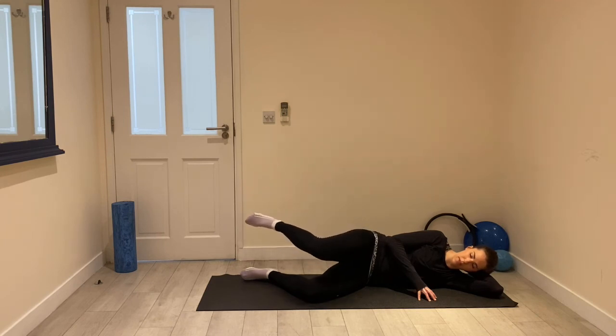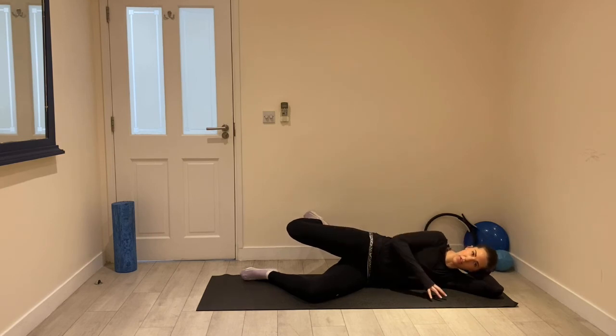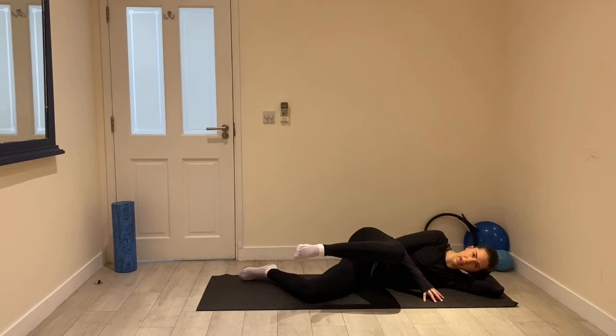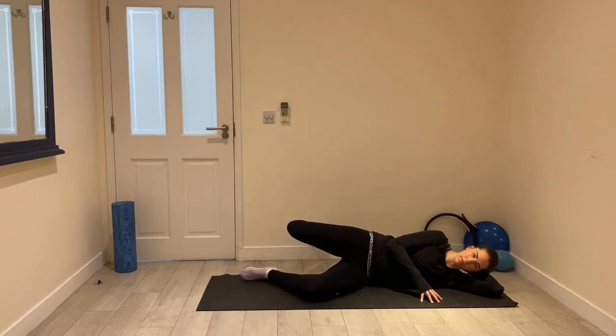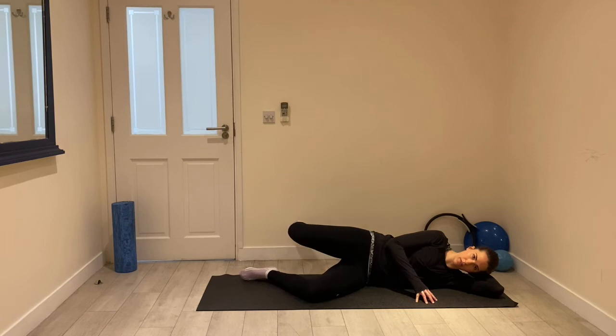You're going to keep it there in the hover position, and then bring your knee to your chest, and then kick your leg back so that your thigh is level with the rest of your body, and then forward and back, keeping that knee and hip hovering at hip height. Breathing in, breathing out. Good, back to a hover.